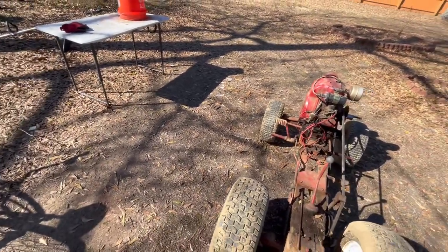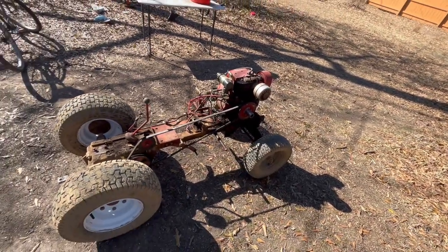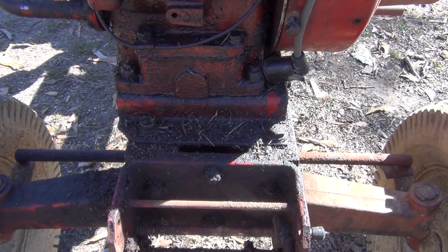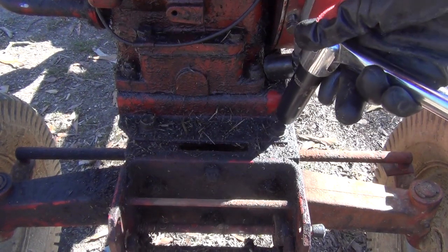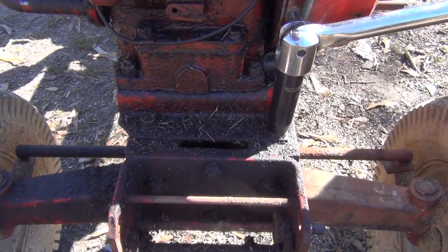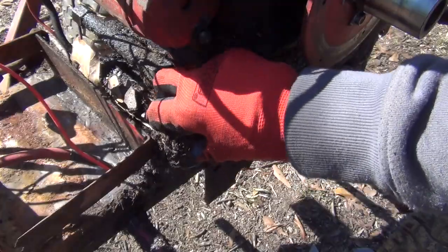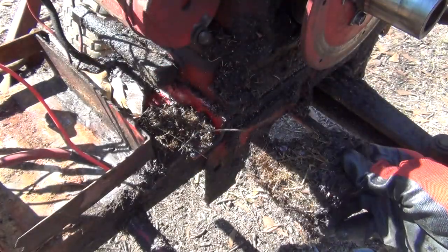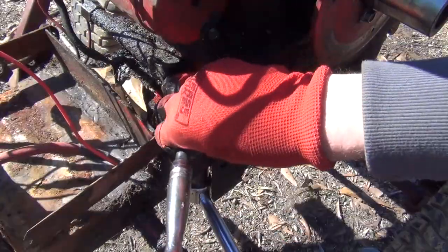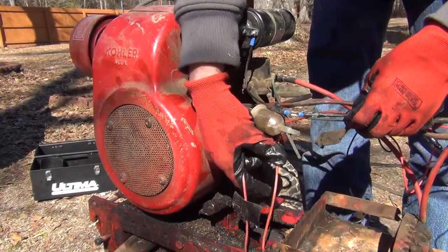I'm gonna bring the John Deere over here with my tool trailer. And then after we take the engine off of there, we're gonna start spraying this thing down. I can't get my impact gun that close to these bolts, so I'm gonna use my breaker bar. It shouldn't be that tight. Yuck, that's absolutely disgusting. So now I'm gonna figure out what wires I need to unbolt.